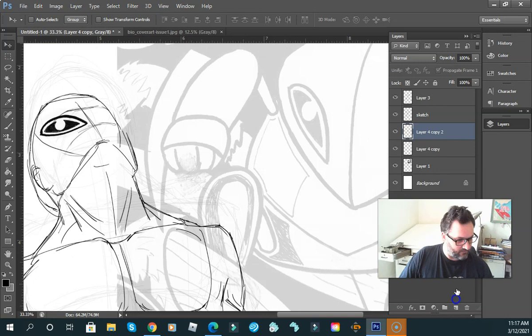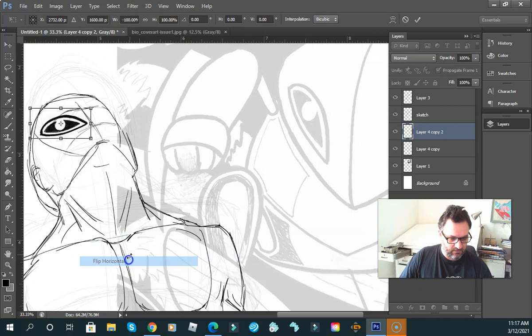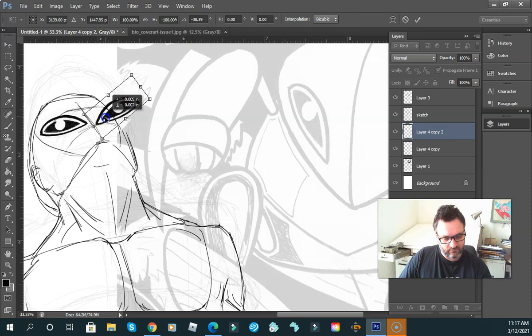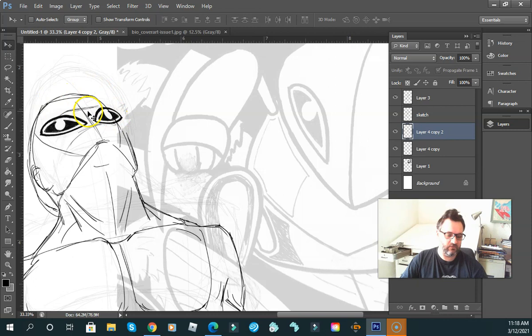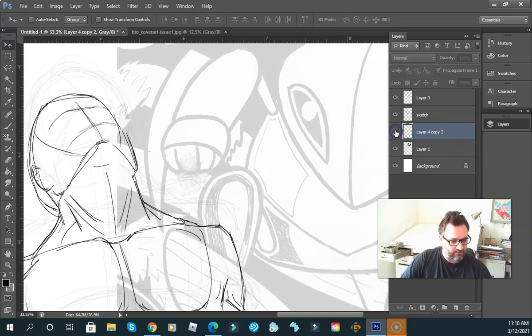Control T. Flip horizontally. Depends how this is too. It could curve around his face, stop here, show more of the. Alright, so let's merge layers. Did I do that to begin with? I do not know.